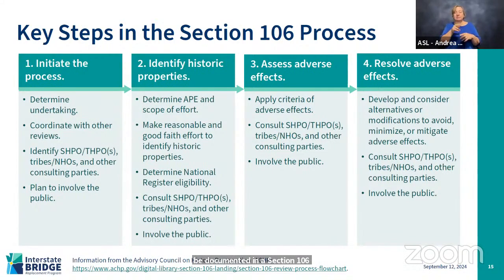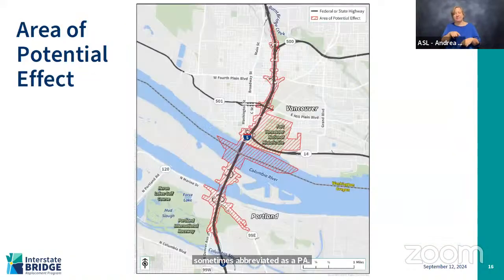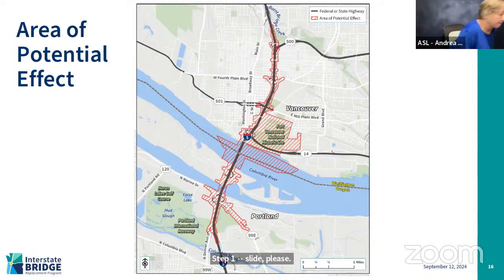So looking first in review at step 2, I apologize. The area of potential effect was determined in 2023 and is located in portions of both Washington and Oregon, reflecting program components and design options under consideration. It is within this area of potential effect that historic properties have been identified and program effects have been analyzed, as laid out in steps 2 and 3 of the Section 106 process.